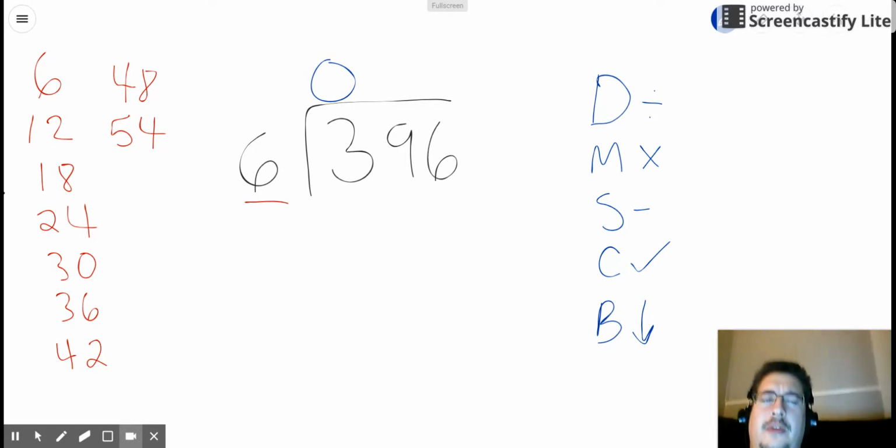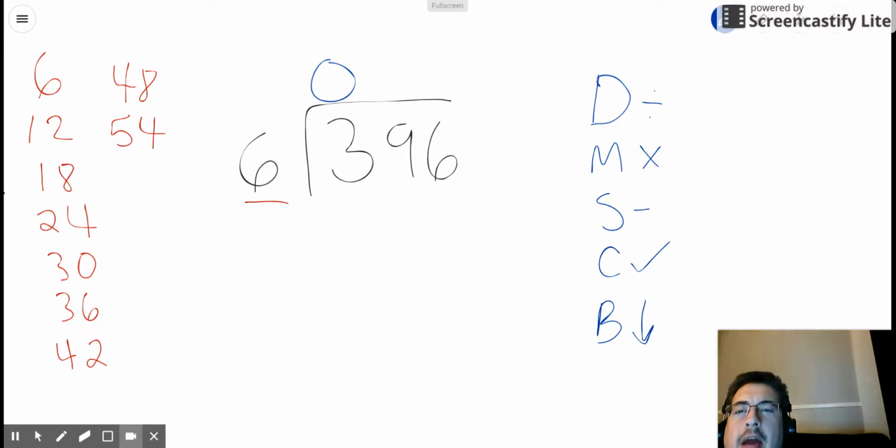And you might have some people tell you, well, hey, you don't need to do that. That's just an extra step. And that's true as long as you have a really good grasp of long division. But for now, putting that 0 there is going to remind us that we don't actually put a digit above the 3 in the hundreds place, but that our first digit in our quotient is actually going to be in the tens place. And so for now, putting that 0 there is going to help keep our digits lined up and keep our digits in our quotient in the right place. So I have my 0 above my 3, and now I'm going to multiply.